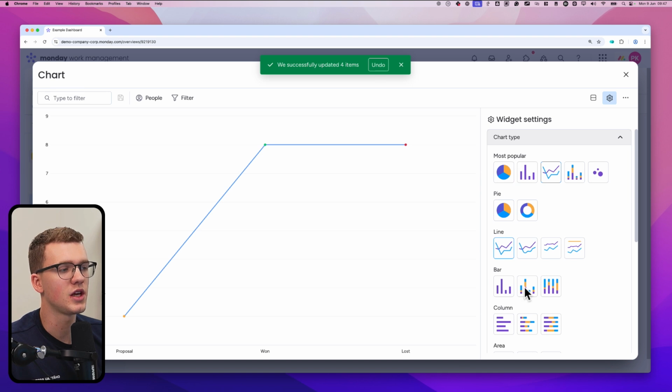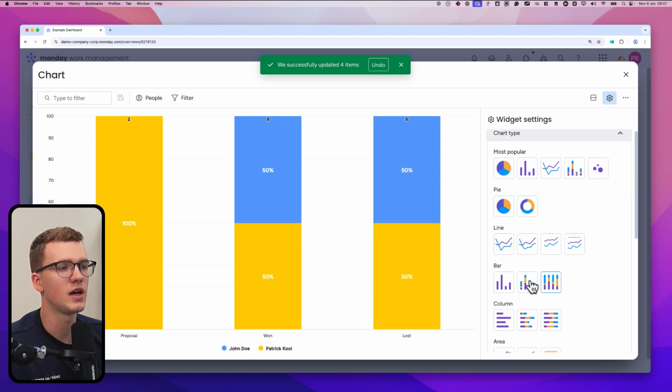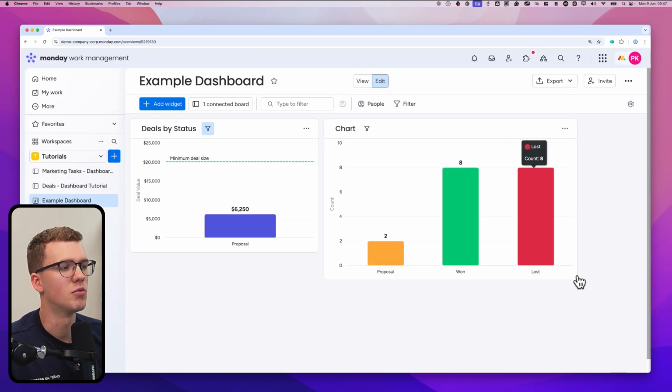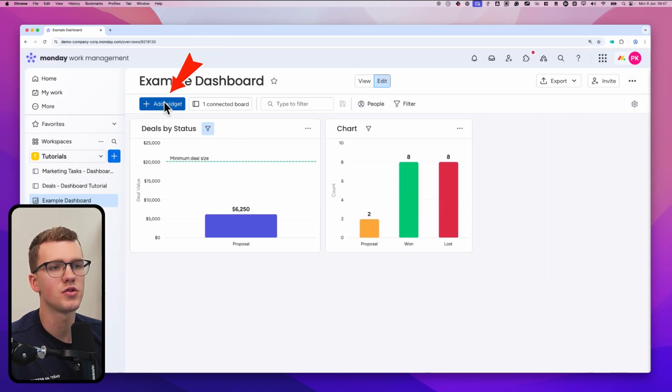So I would recommend just clicking on all of them and seeing if you like them and what you can do with them. They're all a little bit different and they all have their own unique features. If you want to add more interesting widgets, you can also click add widget again. By the way, there's a limit of 30 widgets, so you can do quite a lot, but not everything.